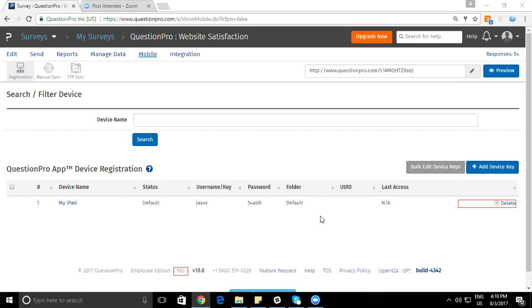If you have any queries, you can directly write to us at edu-india at questionpro.com. Make a note of this ID: edu-india at questionpro.com. After this webinar, if you are conducting any other research or any assessment, you can simply write to us, mention your survey URL, and we'll be certifying you. We'll be sending your certificates to your college address. Make sure your fellow professors also get to know about this, and you can ask all of them to go ahead, conduct their research and assessments, and send us the survey URL. We'll be verifying the URL and sharing the certificates with you.